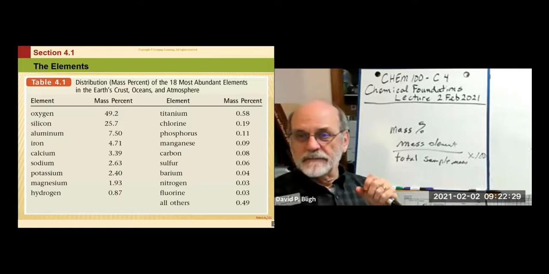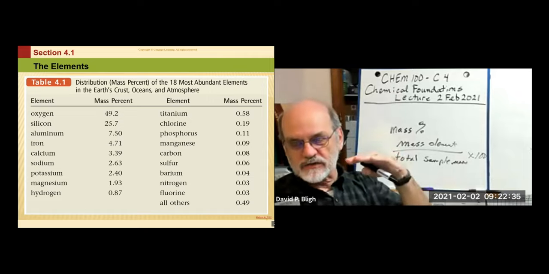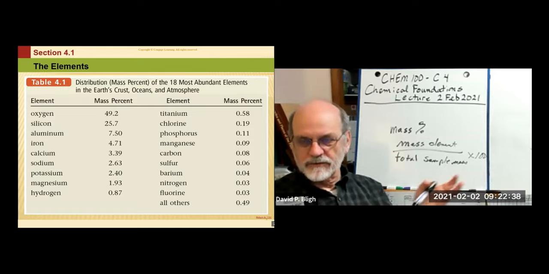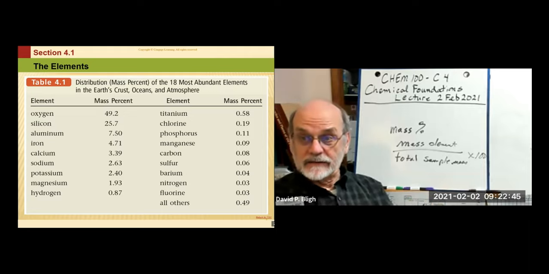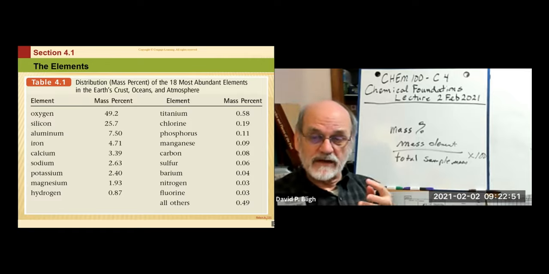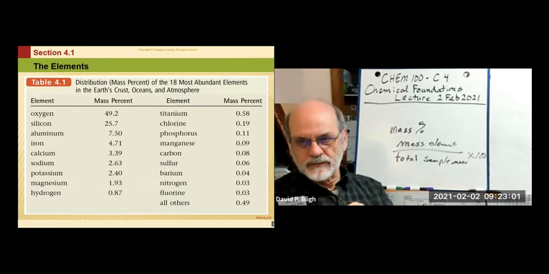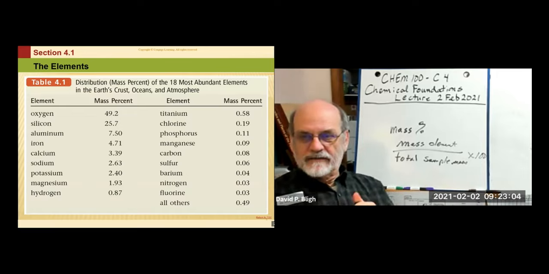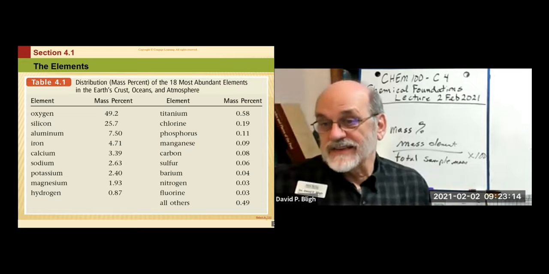That's one of the reasons, not the only reason, but one of the reasons that silicon was chosen as the foundation for our semiconductor industry. So that we have flat screen monitors and TVs, we have computers, we have cell phones based on silicon. Because it's so common, really the main expense in using silicon is the purification process. Because in order to make a semiconductor, you have to have absolutely pure silicon before you treat it and make it useful. And that process is very expensive. But the raw material is, like my grandparents would say, common as hen's teeth.